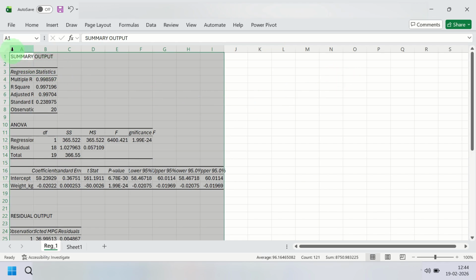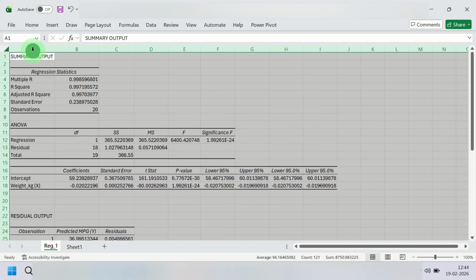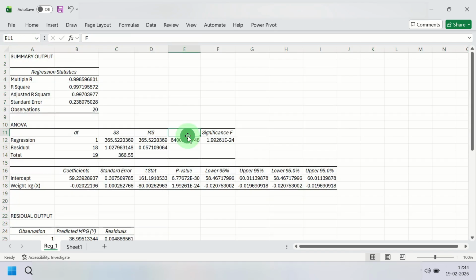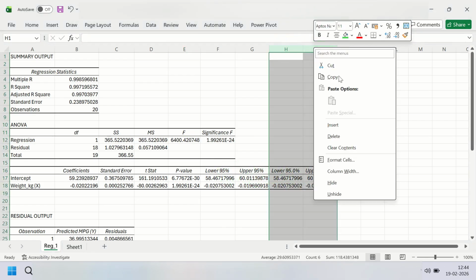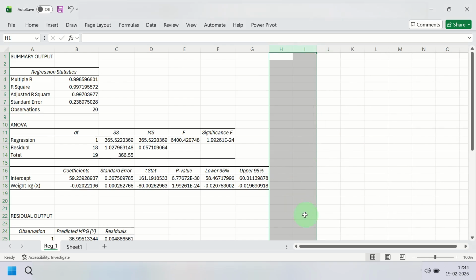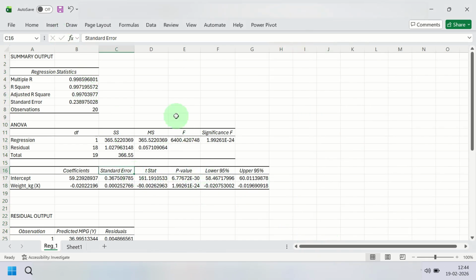Let's make this more visible. Select this and double click. Now you can see the output. I'm going to delete these two because they are a repetition of these two and we don't want to look at them for now. So I'm deleting these columns to make the data less cluttered. Now let us take a look at interpreting the important output of the simple linear regression model.